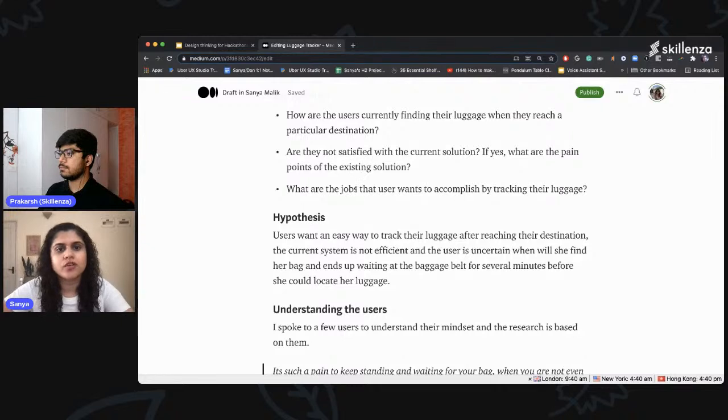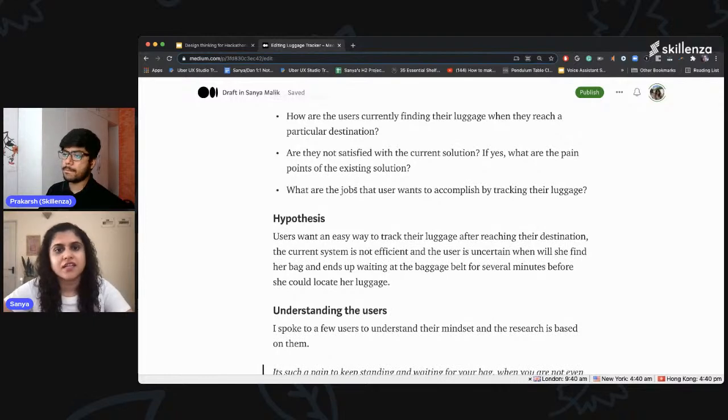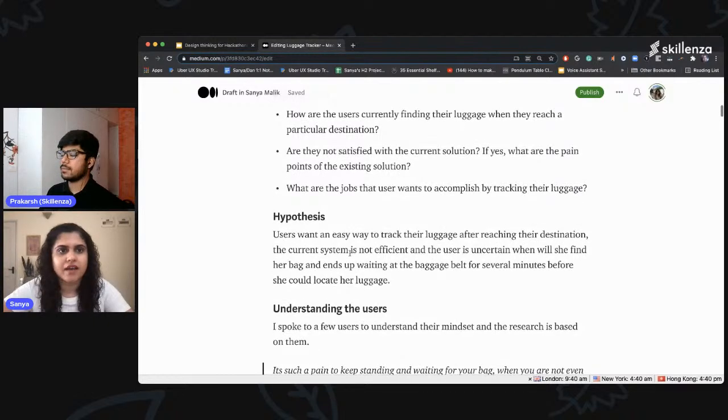And just holding that thought, I'm going to be talking about what I mean by jobs a little later. This is one of the frameworks, as I was telling earlier, that I believe works really well. I can share some links with you later to read more about it and how you can use it in everyday lives as well, and not just hackathons for sure.